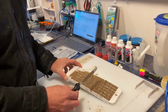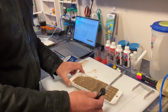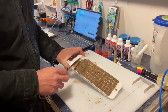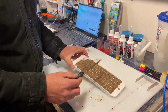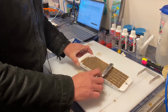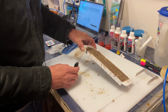Now if you look over here, if you want to get a little bit closer, I'm doing the remainder of the bag in the second tray. So this bag is empty now. Being the second tray, you want to pull the extras. Start at one end and come towards the other end to fill in what you can, because otherwise you're going to have some spots that are empty or half filled. So at least try to evenly get it in there, push it through, keep smoothing it out back and forth, work my way up to the other end, to guarantee I get as many full as possible.